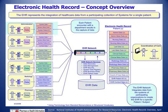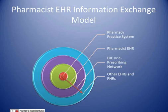This is a pictorial that I like to use. It's a little complex, but it says a good message. On the left-hand side, it really goes into the different types of electronic health records that each type of practitioner might use in their own setting, including labs and pharmacy, radiology. That information is gathered in the form of electronic health record, goes through an electronic health record, which you could see in the middle of this pictorial, and then creates an overall electronic health record of information in what we call the form of the continuity of care document that will be shared with others who are doing care coordination.